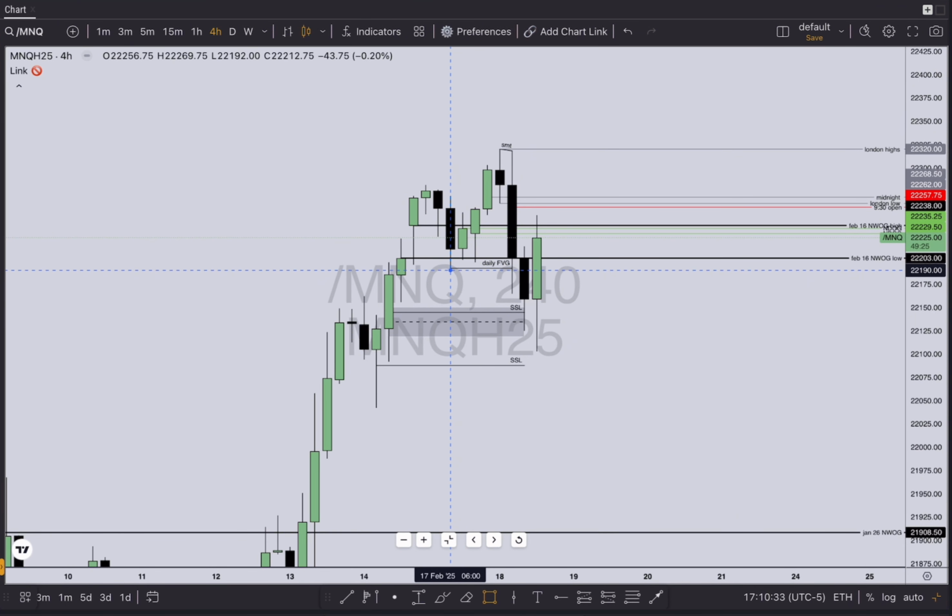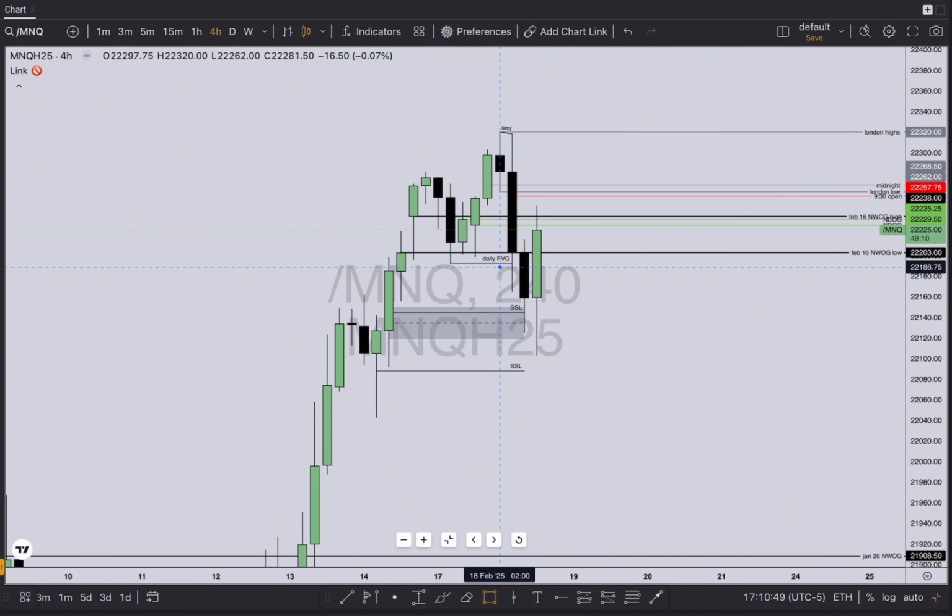Okay, we have this sell side, which still wasn't swept, right? We're going to see that when we drop down lower, but this still wasn't swept. The 4-hour was still around here. We had all this sell side. You had this 4-hour inefficiency. This is where the daily fair value gap starts.